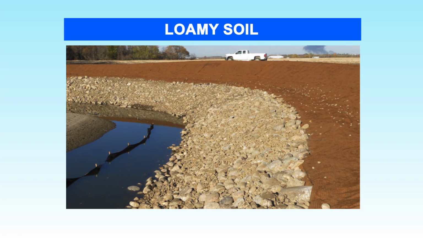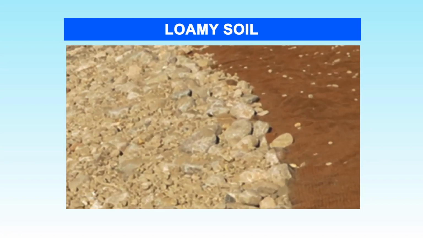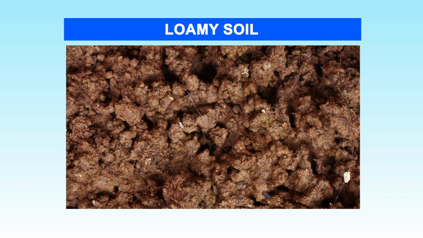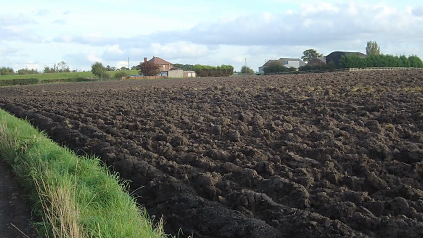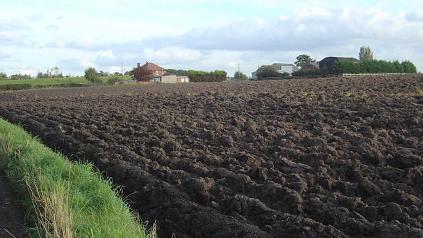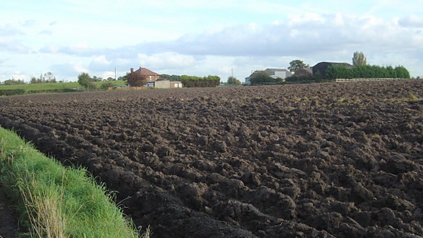Loamy soil is a mixture of sand, clay and another type of soil particle known as silt. Silt occurs as a deposit in river beds. The size of the silt particles is between those of sand and clay. The loamy soil also has humus in it. It has the right water holding capacity for the growth of plants.